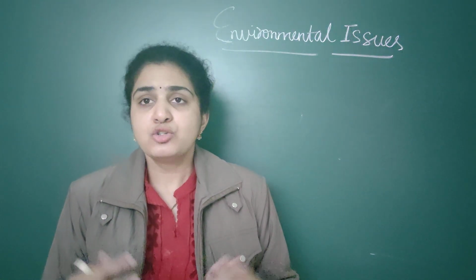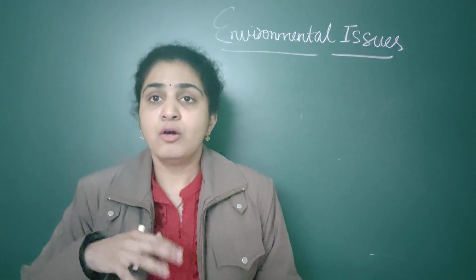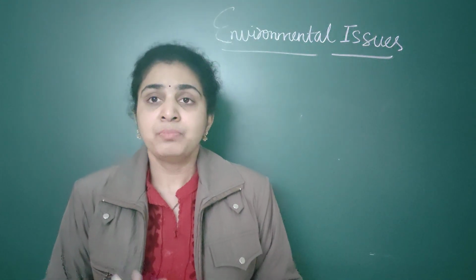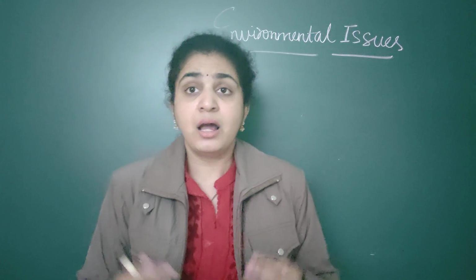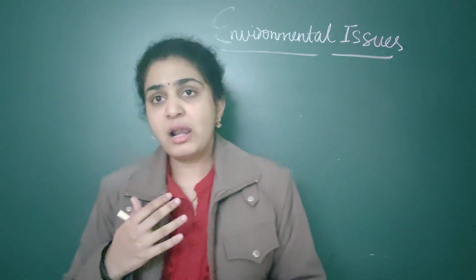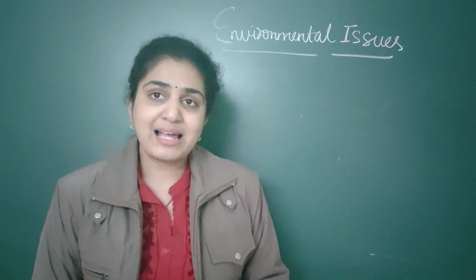So we have started with water pollution and its control: how the water is getting polluted, how we are able to manage it, how we are eliminating it, and what steps we are taking to control water pollution. Everything we have seen, as well as eutrophication of lakes, accelerated eutrophication, and biochemical oxygen demand, and how it varies from one organism to another. We all have seen these topics. As well, in the last class we discussed solid waste management.